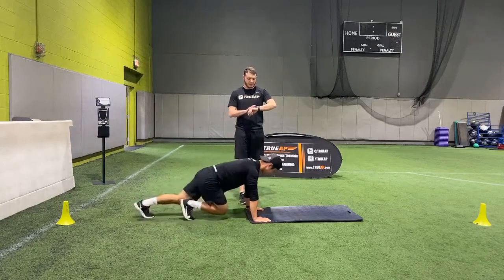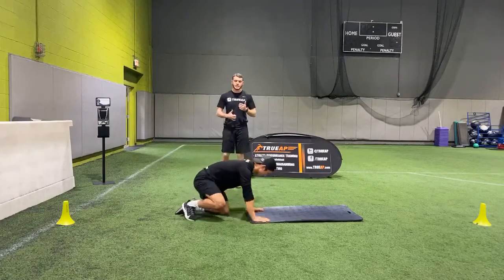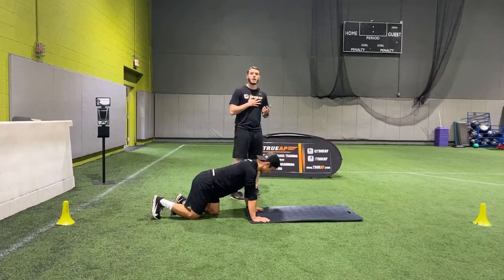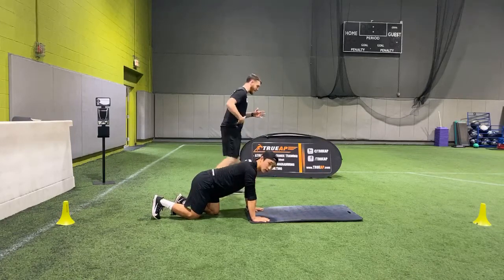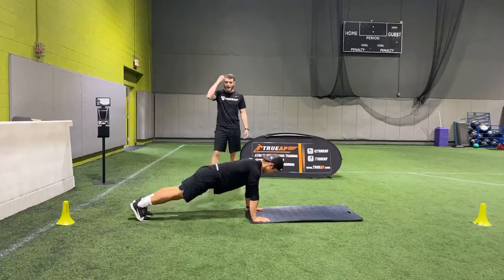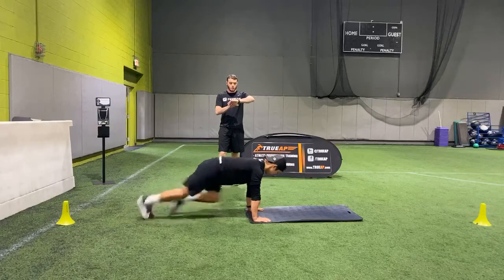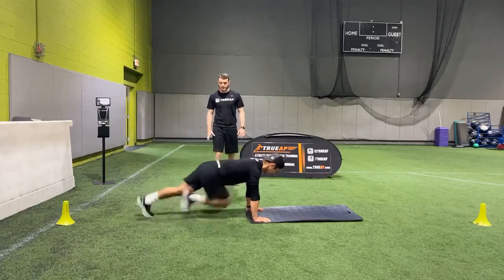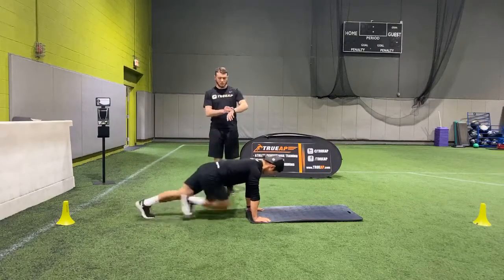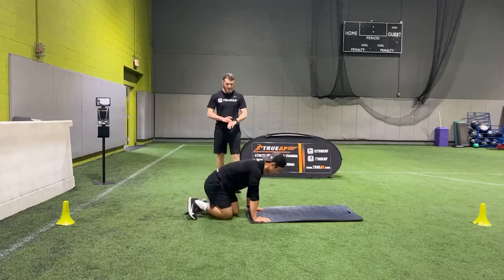And relax. Good. We're going to do the same thing again, guys. Remember, quick switches with the legs. You don't have to come all the way up to where your knees are touching your chest. You have to get up to at least that hip position. Same thing again, keeping that core tight, guys. Everybody engage, core nice and tight, ready, and go. Good, big knees, stand on the ball of the foot, quick switches, core is tight. Almost there, fantastic job. And relax, fantastic.